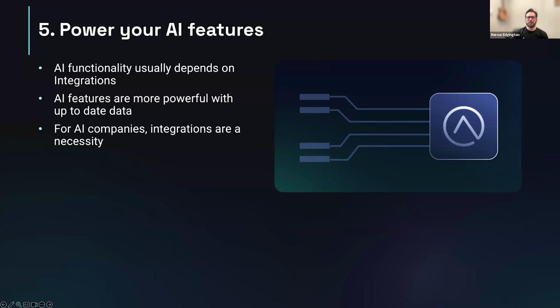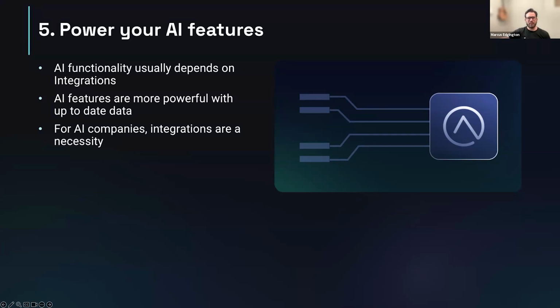You may have an application that's primarily focused on ingesting data from multiple external sources, and then you're going to provide unique analysis on that data or maybe surface information from that data using custom-built AI models. Other companies are going to leverage pre-built models to create co-pilot functionality alongside existing features that they already have in their core product. With both of these strategies, having up-to-date data from external sources is going to yield the best results, and good integrations are key to retrieving that data.